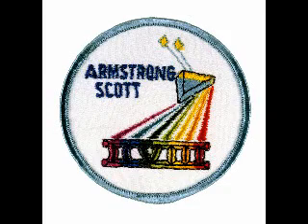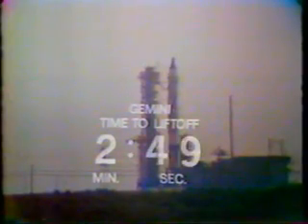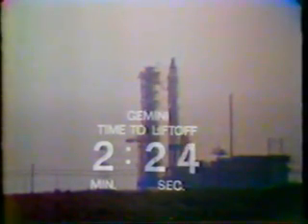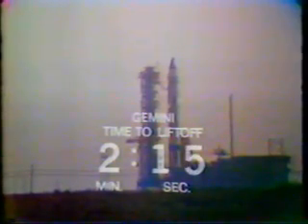We have completed our planned hold and are now proceeding down to the final moments leading up to ignition of the Gemini launch vehicle at 40 minutes and 59 seconds past the hour. The Mod-3 radio command guidance system has fed the final flight parameters into the launch vehicle and spacecraft. Now 2 minutes and 30 seconds and counting. During this phase of the countdown and over the final five minutes, just about all sequences monitored in the blockhouse are worked automatically. We're on an automatic sequence, checking the various events as they click off.